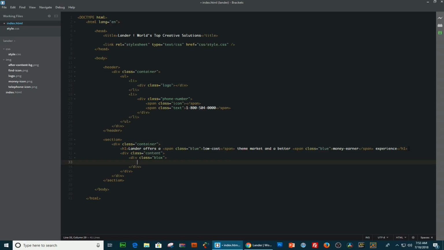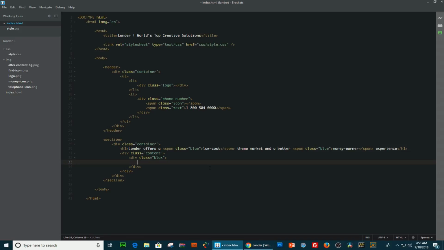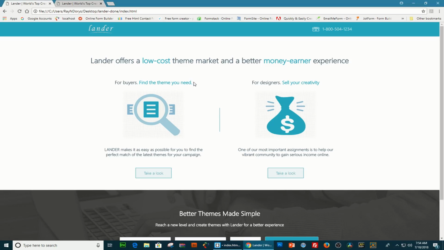Okay. Now, I'm going to add a heading 3 because I think that's what we're using here. Yeah, we're using a heading 3 there. So heading 3. Let me just copy it because I really don't remember.